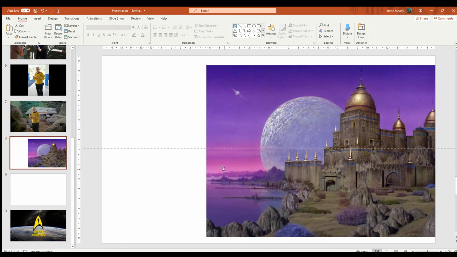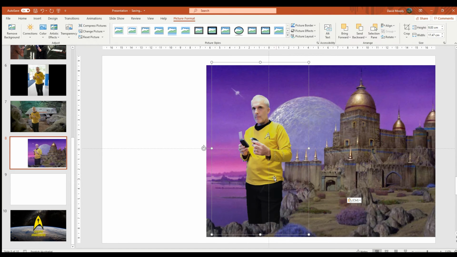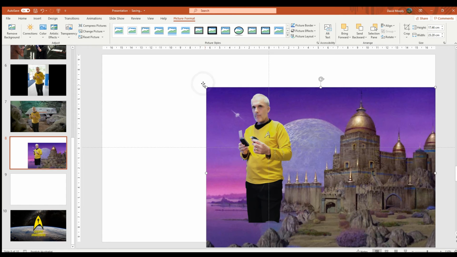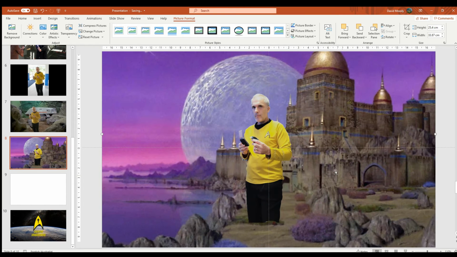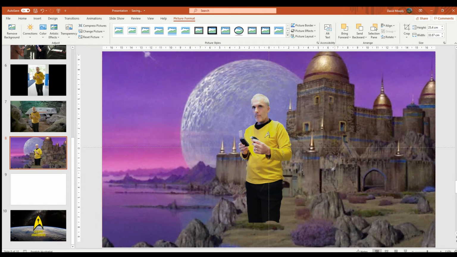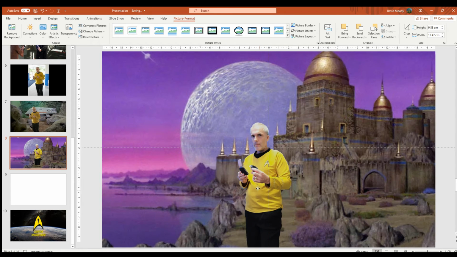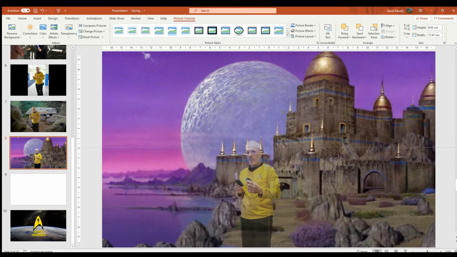So I'm going to take it back to this slide. I'm only switching between slides because I wanted you to see how this was done without the background in the way. So I'm going to maximize the background now to fill this. I don't have to, but that's just how I want to do it. Okay, if you remember your Star Trek episodes, you'll know that this scene is from The Cage, which was recycled as a two-part episode called The Menagerie. And this is where Captain Christopher Pike finds himself into all kinds of trouble.